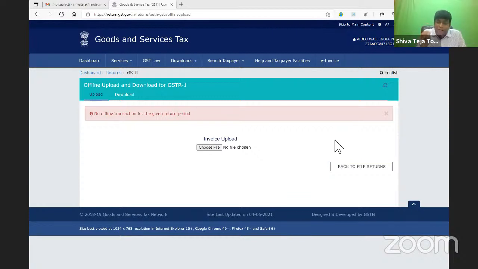In that Excel file, you will key in the data, and you will use that offline utility software where you will import that Excel file. After importing the Excel file, you will generate JSON, and that JSON is uploaded into the GST portal. That is what happens there.